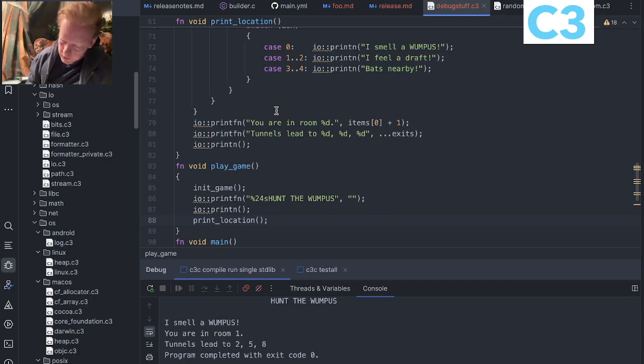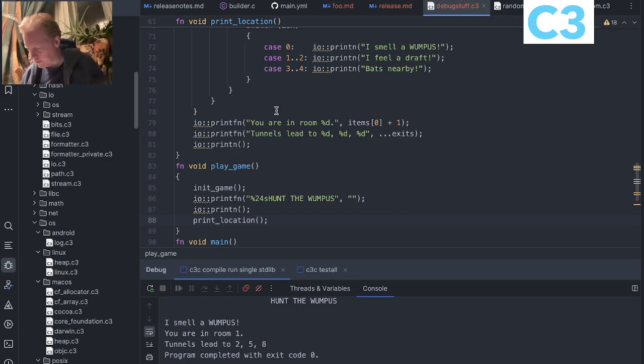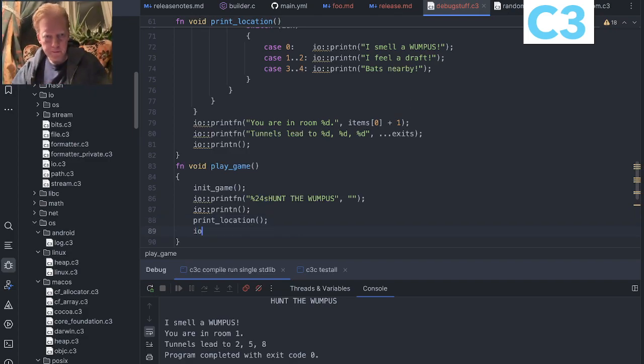So then it goes up to 1270. Choose an option. Okay, so now we're going to print what we can do: shoot or move. S, M.